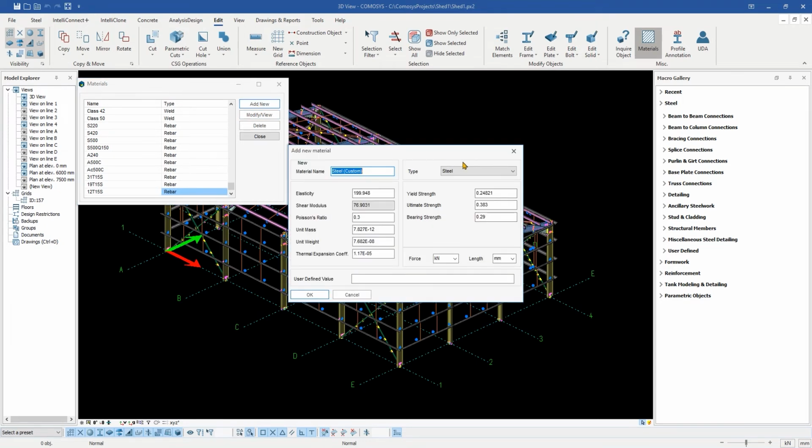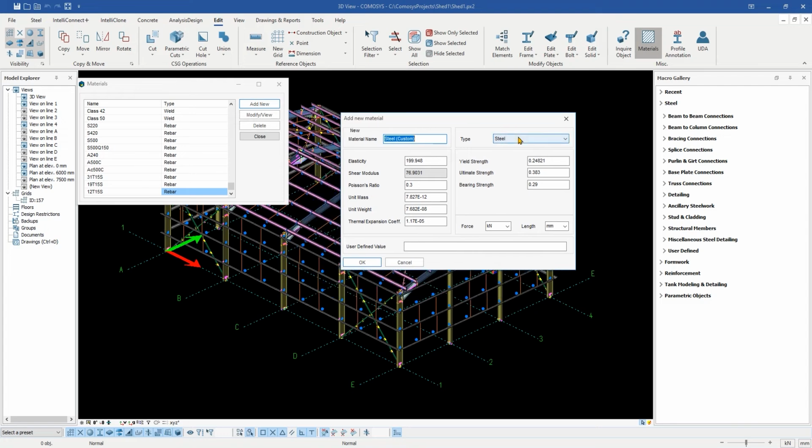A new window will open for us to input the data of the new material. Initially, we need to select the type of the material that we are going to create from the list of available basic types of materials. Let's select steel and then give a name to the new material as S275JR. We need to provide the strength of materials data in appropriate boxes given below. We can also change the units as required. Both metric and imperial system units are available for input purpose.